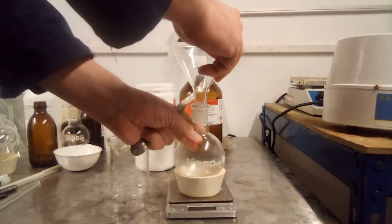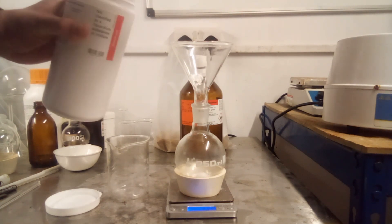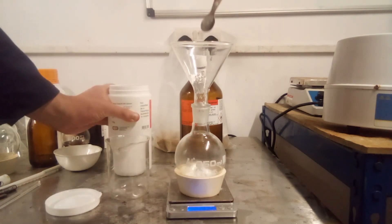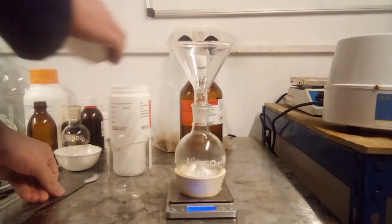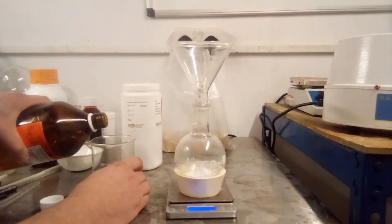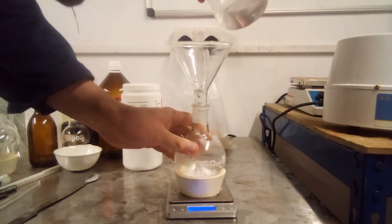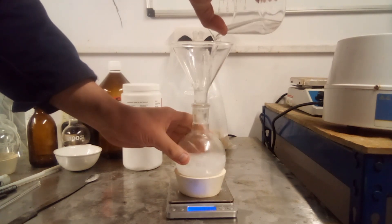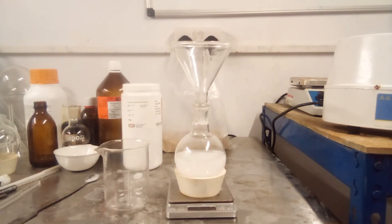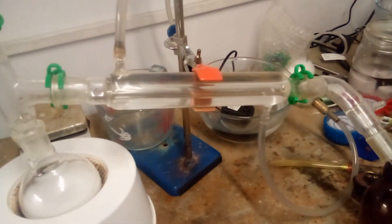Although this method is very practical, you cannot take shortcuts with it. It's not air-sensitive, but in the early stages water is its ultimate nemesis. At best, water will reduce your yields, and at worst it will destroy the key intermediate and you'll end up with next to nothing. So the first thing to do is dry your THF, which basically acts as a magnet for water. Distilling it over 10% weight-by-volume alumina up to 24 hours prior to use, and storing it over molecular sieves is the safest and most effective way to do this. The traditional method of using metallic sodium is not actually that effective.